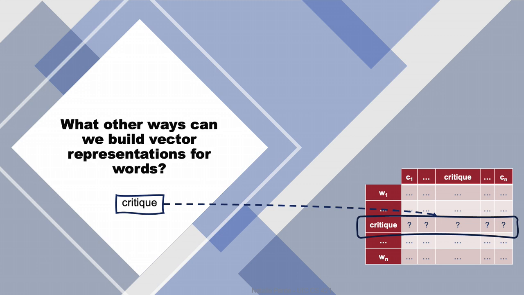In the last video, we talked about basic word representations and specifically focused on the bag of words model. However, just defining a word by the binary presence or raw frequency of the words around it may produce less than desirable results. Because of that, you may find yourself wondering, what are some other ways we can build vector representations for words?